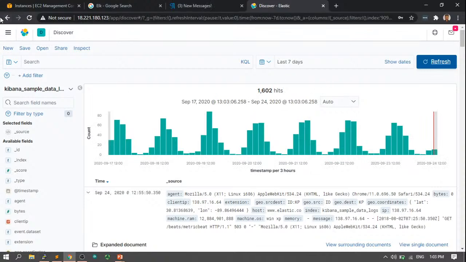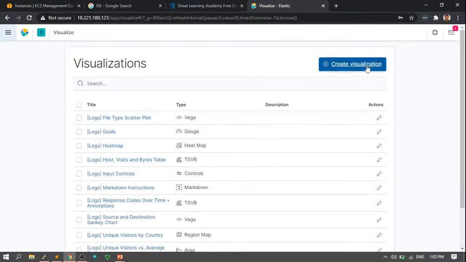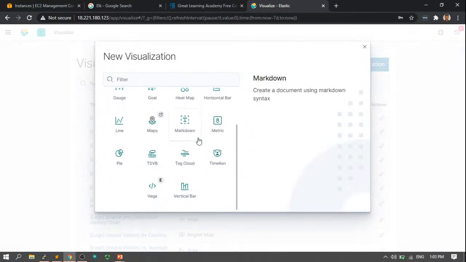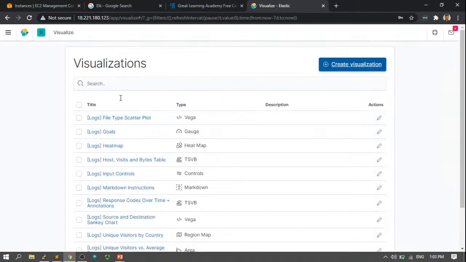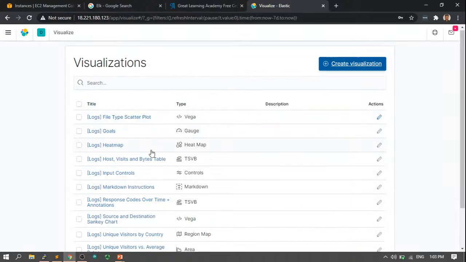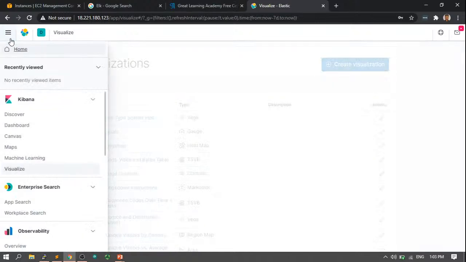Now if we come back and look at visualizations within Kibana, you can see Dashboard and Visualize. Visualize is where you create your visualizations. If you click on create visualization, you have an option to choose the type of visualization and select the data source. You can see there are a lot of visualizations here already, because we chose the sample web logs, so it got some sample visualizations.